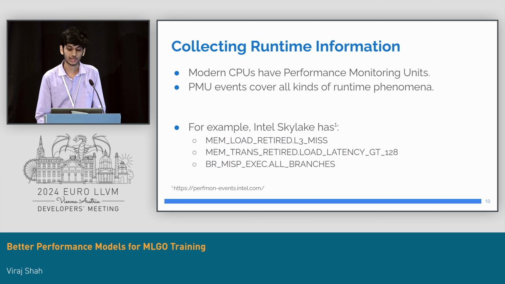For measuring most kinds of runtime effects, we can utilize performance monitoring events that are provided by the hardware through performance monitoring units. For example, we have Intel Skylake PMUs that support things like MEM_LOAD_RETIRED.L3_MISS, which is one of the many events it supports related to cache misses. So we can directly hook into these performance counters using perf on Linux or through libpfm, and we can effectively collect cache miss frequencies or probabilities for individual instructions, which is a good start.